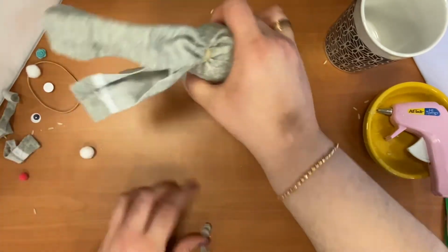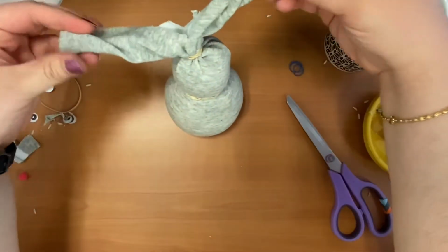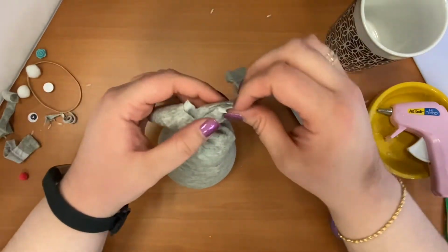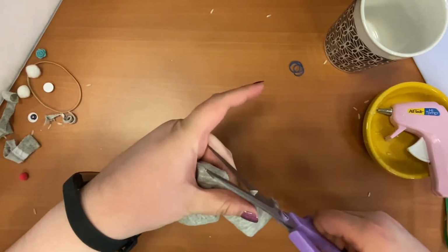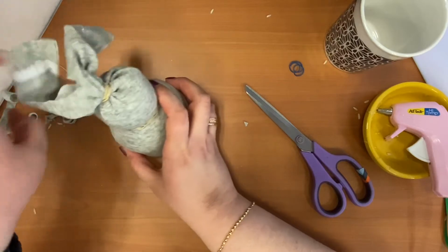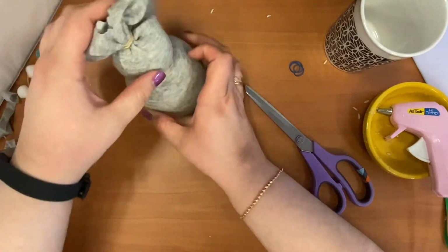Like so. Have our bunny ears, you know. All right. Oh, and see how I have some extra sock pieces? You just snip those. Make it a little more flat. All right, I think that looks pretty bunny-like.